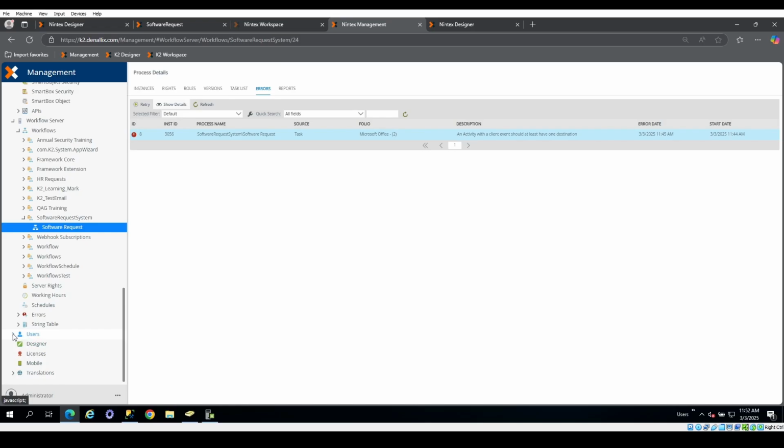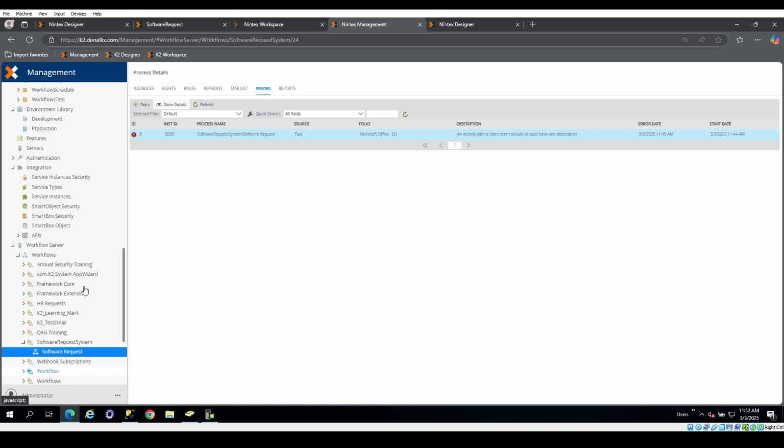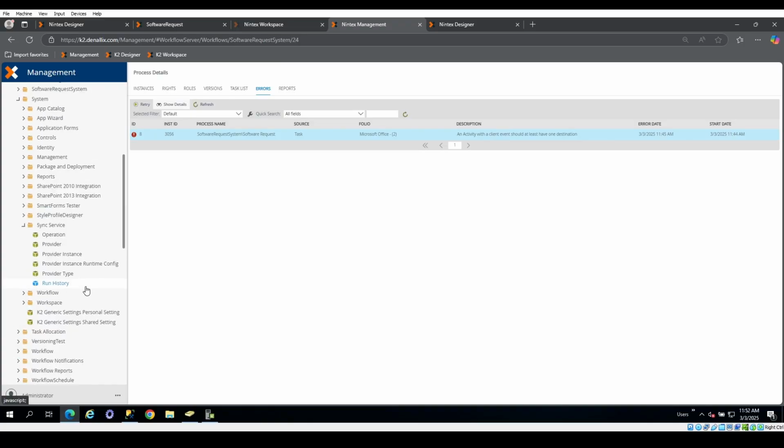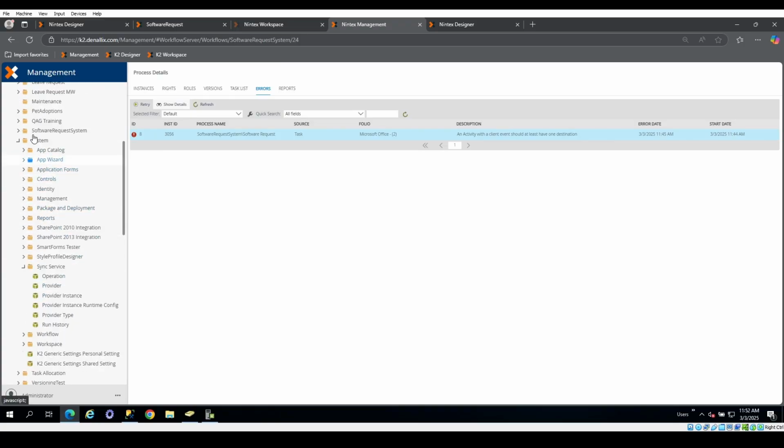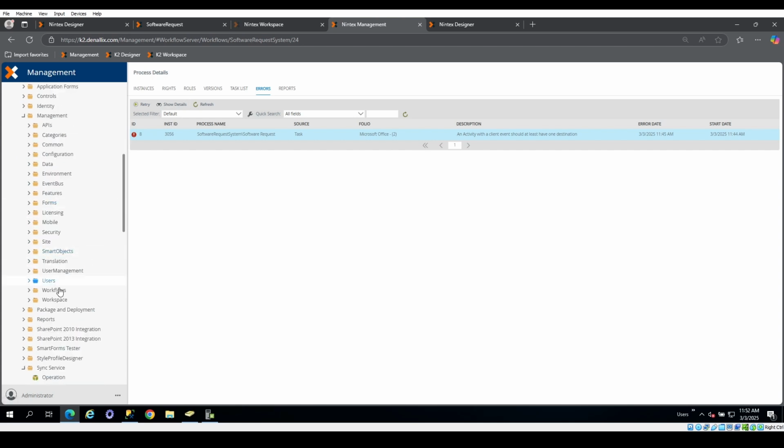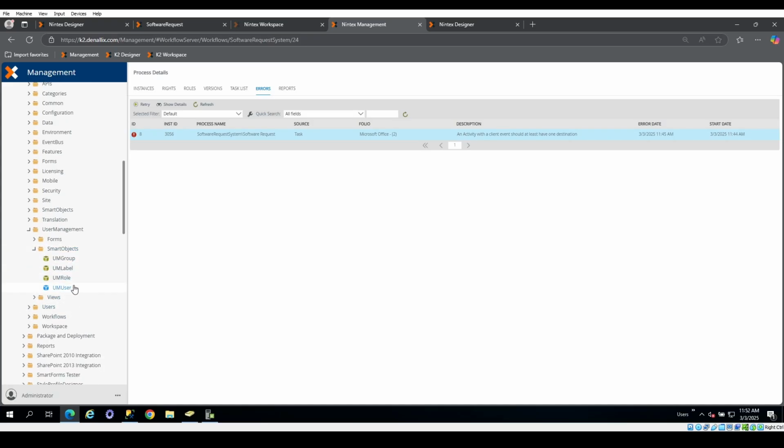I could look this up in a few places. We'll go to system, in management, user management, SmartObjects, user.